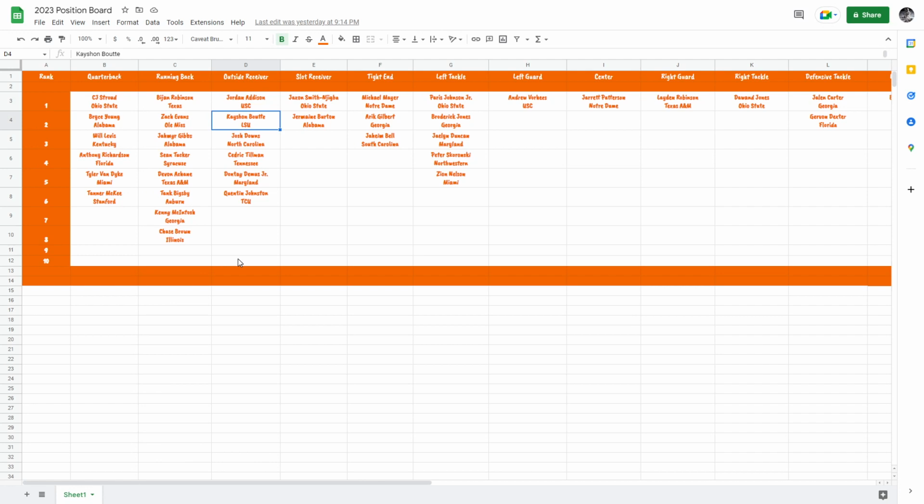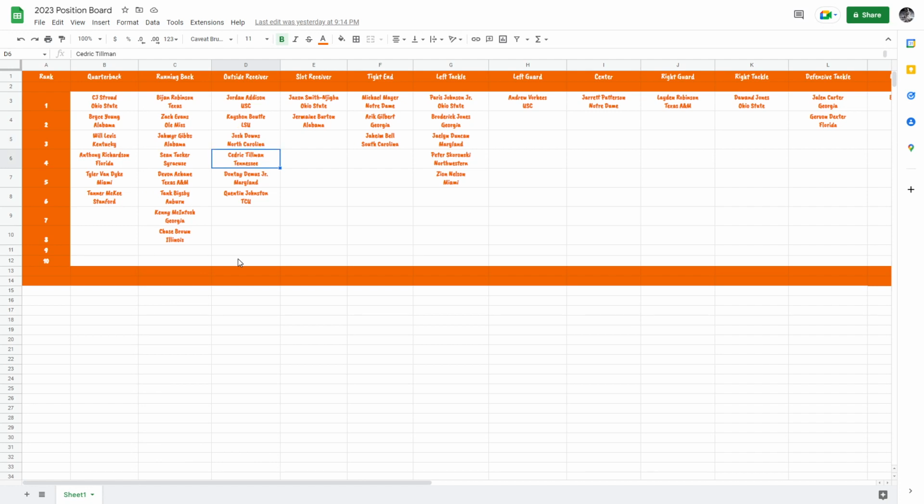I really like Kayshon Boutte coming out of LSU, coming out of his sophomore or junior year, whichever one it is. He's a good player, real explosive after the catch, but isn't getting many targets, and in a run-heavy offense with guys like Jayden Daniels, I don't know what he's going to do for that team. I feel like he's just a solid player, and I think a lot of people can overtake him with the potential that they have, such as Josh Downs, who got injured in his first game, unfortunately, but was so good in the snaps that he got, such good hands, ability to get open. It's like the dream if you're a receiver fan.